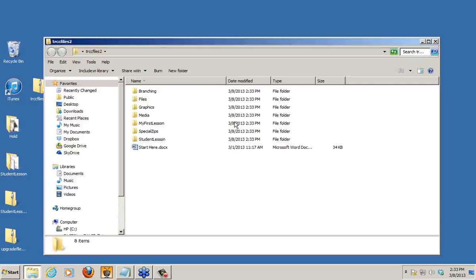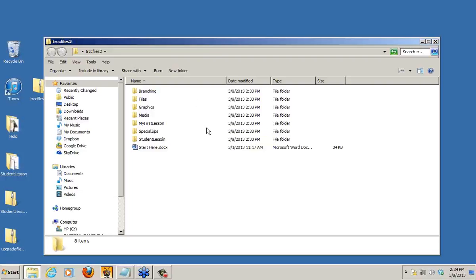Now, if I look in the folder, then we're going to see the same Start Here document that we did in the first class. We're not going to worry about that. There is, however, this My First Lesson, and this is the lesson that we were creating and we had created to a point in the first session. We're going to start with that lesson. Now, we remember that to edit a lesson created with the SoftChalk Create or SoftChalk 7 program, we need to be in the program so we can open it to edit that particular lesson.